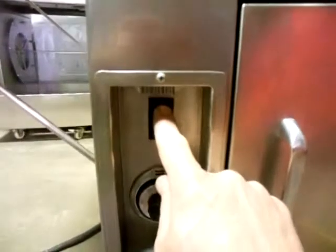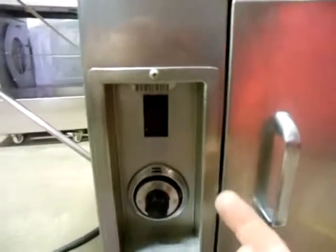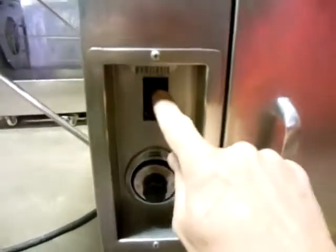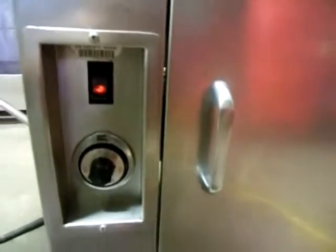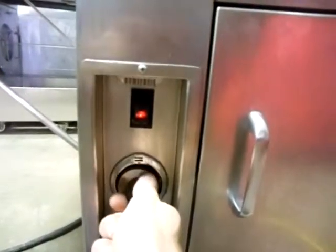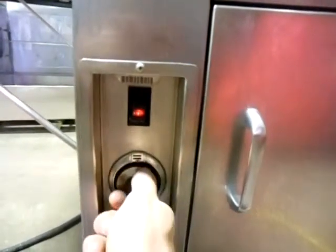Let me turn it on. Power switch. When I turn this on, you're going to hear one contactor click in. There it was — that's what it's supposed to do. Now, as I turn this up and it gets to temperature, you'll hear the other one click in. Listen carefully. There it is.